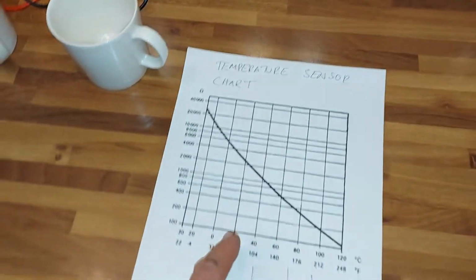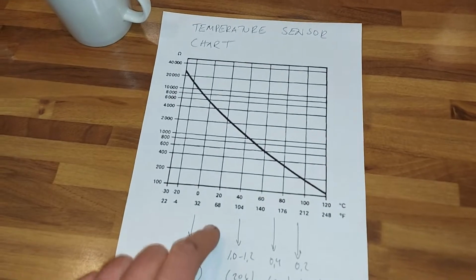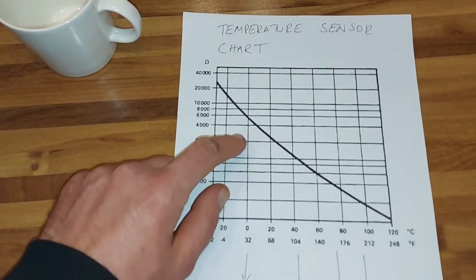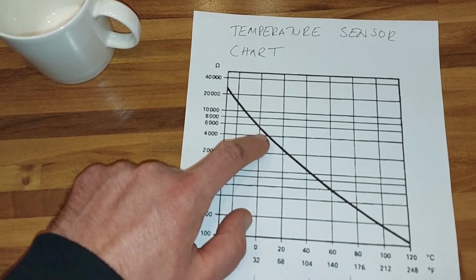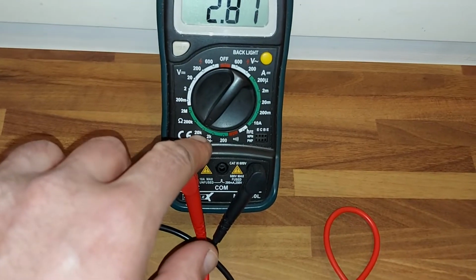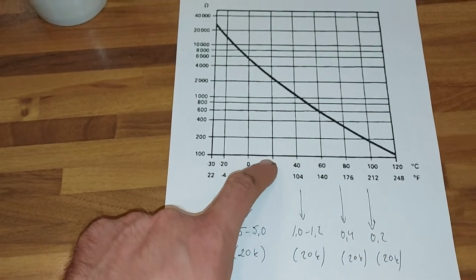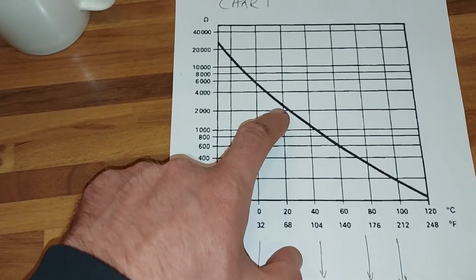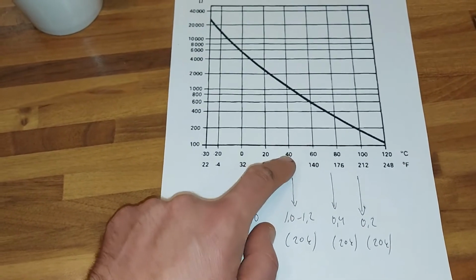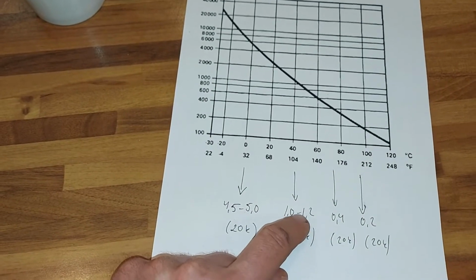And I also have the temperature chart here. You can see the ohms on the left and the temperature at the bottom. And now if we have about 0 degrees, we should get something like 4,500 or 5,000 ohms, which, with this setup at 20K, we should read as about 4.5 or 5.0. Then if we have like 15 degrees, we should get 2 point something. And at 40 degrees, we should get a little over 1000, so it would be like 1.0 or 1.2 maybe.